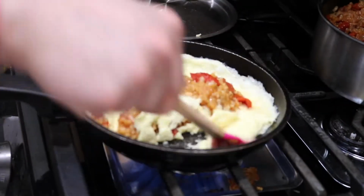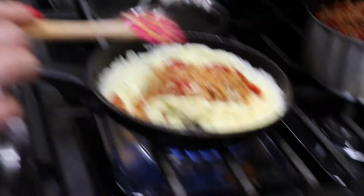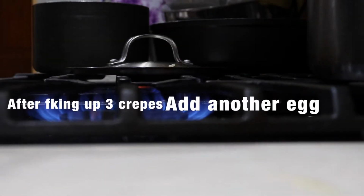No, I think it needs to cook a little bit more. No, I think it is. I think we did too much cream. Too much cream? If we add another egg. You want to add another egg? Yeah, another egg. Alright. More fire. To get it a little more like an eggy. And we'll get two more out of this.